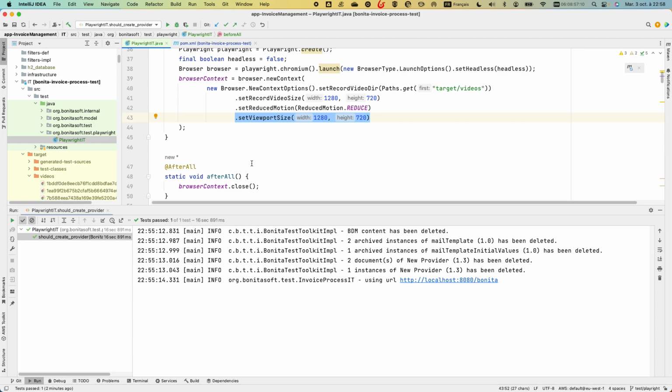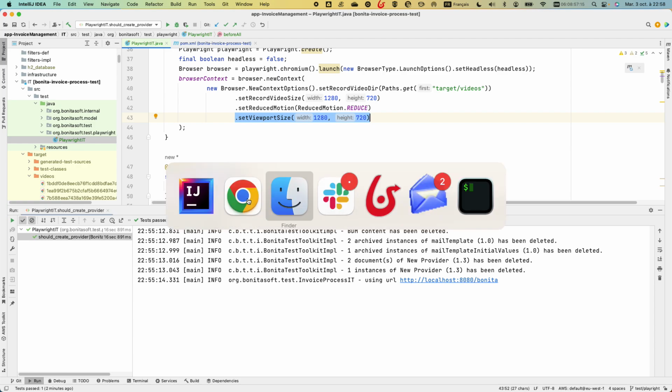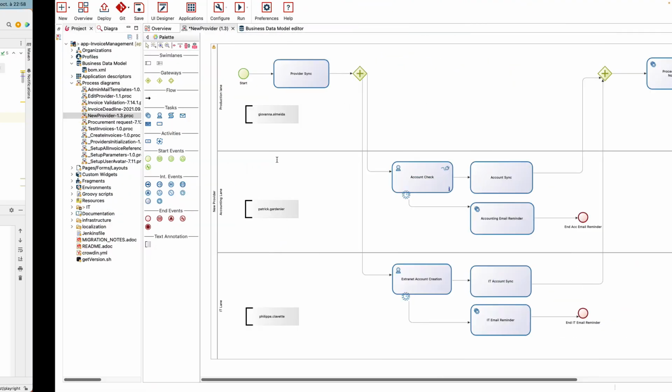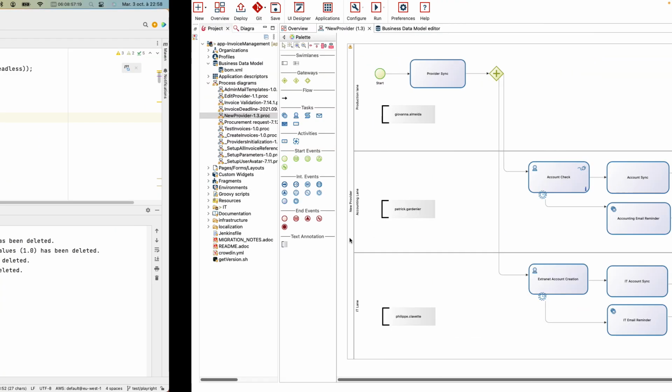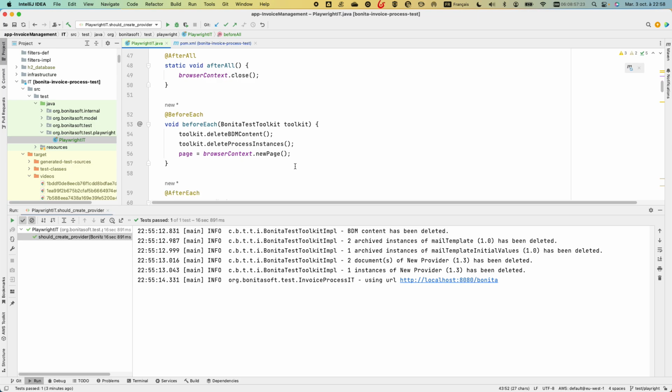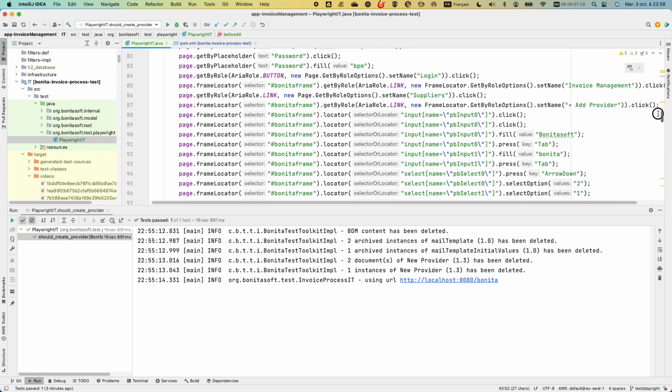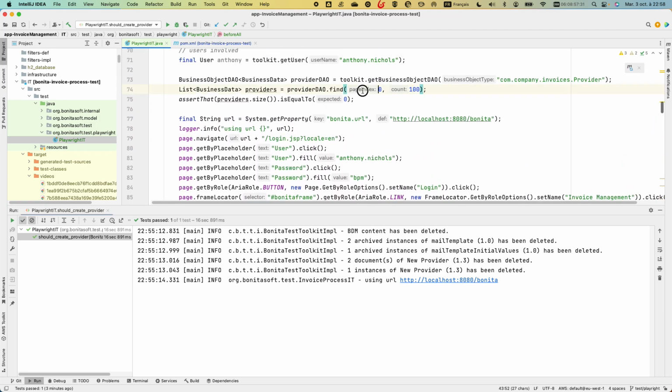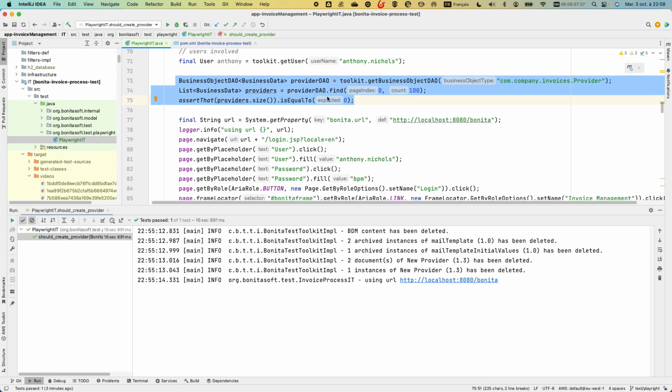So what we have done now is a simple way to test our process. Start a process, ensure that using the Bonita Test Toolkit we can interact with Playwright, and check that we didn't have any provider, because prior to running the test we destroyed everything.